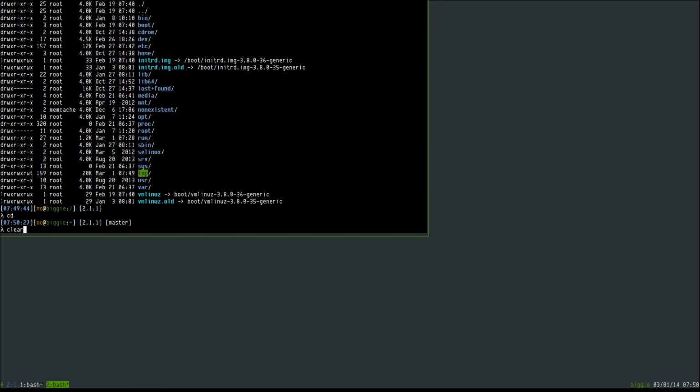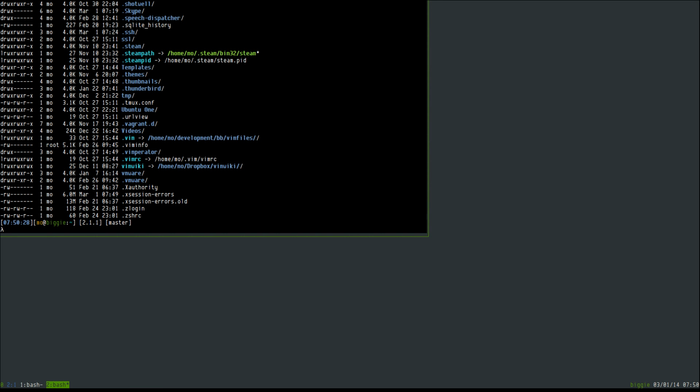Let's go to my home directory, see if we can find something interesting. You can see that this file here apparently belongs to the root account. This file here belongs to my account, and these are the permissions that Mo has. So when we're talking about the first three positions in this, exclude the first one. The first one just indicates what type of file it is, whether it's a directory or a symbolic link. The next three indicate what the user who owns the file has as permissions. Because Mo owns the file, his permissions are read, write, and there's no execute on there. Yeah, so user, group, and then other. Does that answer?